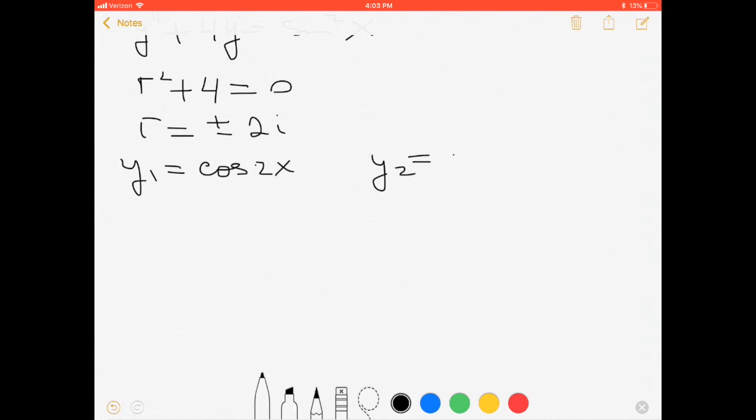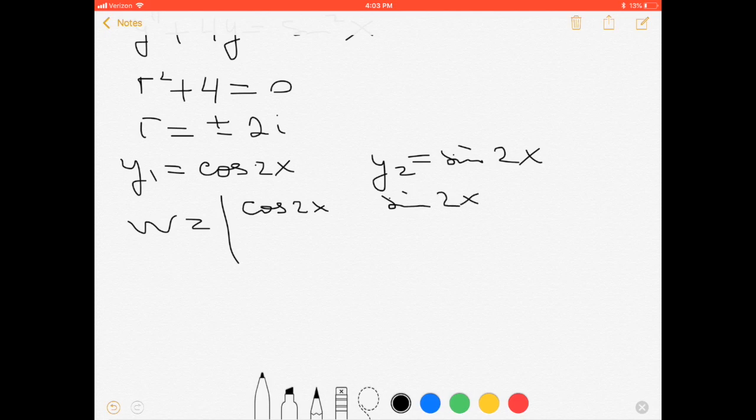And y second, this will be sine 2x. Now I need counting my Wronskian. Wronskian will be some determinant what we have. First row, it will be your function, cosine 2x, sine 2x. You remember, order, it's your choice. But when you did this order, continue solving, because it depends on Wronskian counting and how you plug in the formula.